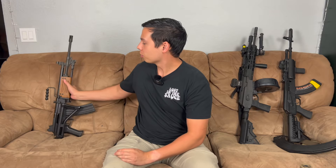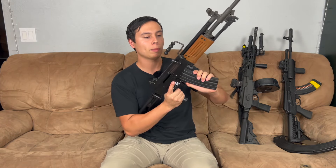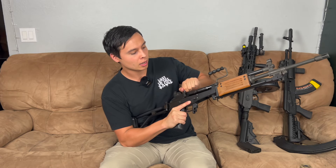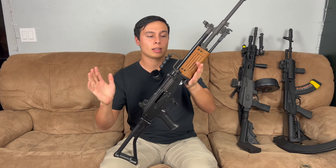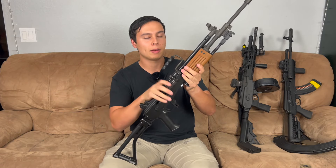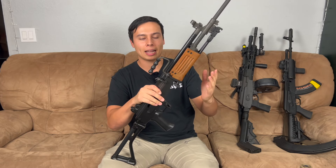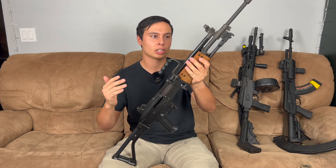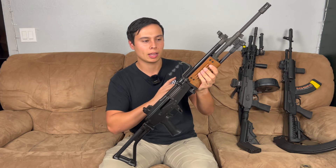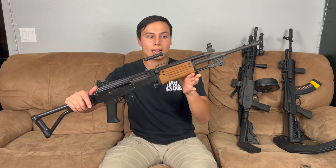We're going to focus on this one today but I will show you guys this one. This is a pretty sweet gun — an IMI Galil 372, imported by Magnum Research. I think this would have been like the 80s. The Galil is a beautiful gun, awesome to shoot. Even these old ones are just a dream to shoot and in many ways it's like an upgraded AK, but they're very AK-ish. The Galil probably came after the AK because it very much looks like an AK on the inside.